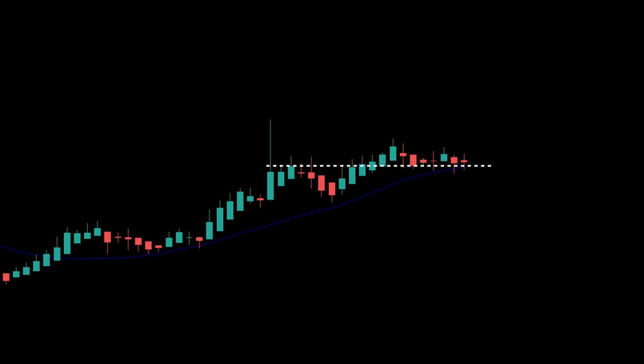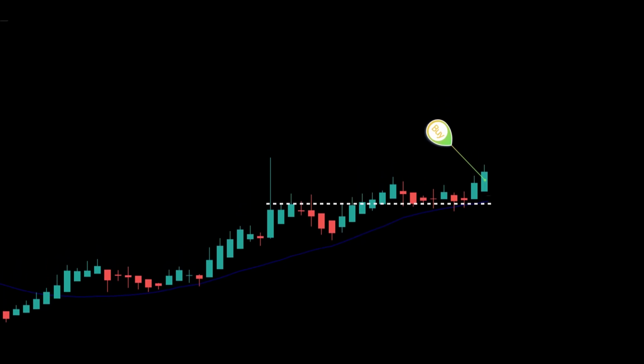Plus, we also have a horizontal support from a previous high. So now we have a confluence of the moving average and a price support level in the same area. Here, we see two doji candles, which indicate that bearish momentum is extremely weak and price is likely to find support at the moving average. Then we get two green candles that seem to confirm our expectation. This gives us a solid buy opportunity.